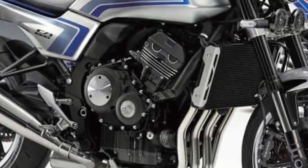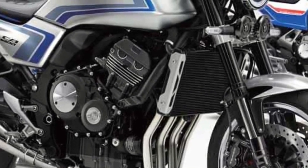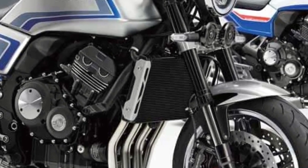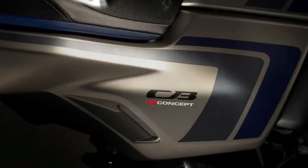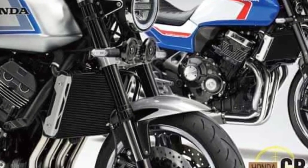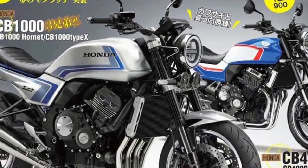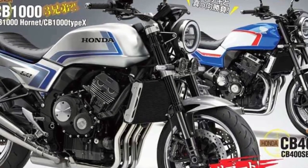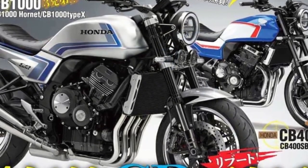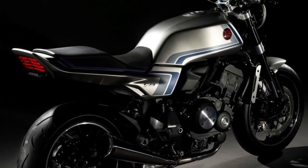Performance, however, is delightfully modern, with a water-cooled 998cc four-cylinder engine supplying power to the rear wheel. All of this muscle is funneled through a six-speed manual gearbox, but Honda chose to keep the engine's horsepower figure close to the vest, so it is unknown just how much performance is packed into the concept. The suspension uses an inverted front fork mated to a single-side rear suspension arm attached to a mono-backbone steel frame. The CBF doesn't skimp in the braking department either, with huge front and rear drilled disc brakes providing serious stopping power. Honda did not reveal if it intends to transform the concept into a serious production model.